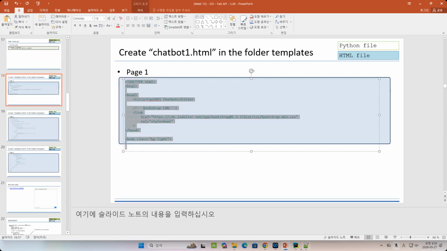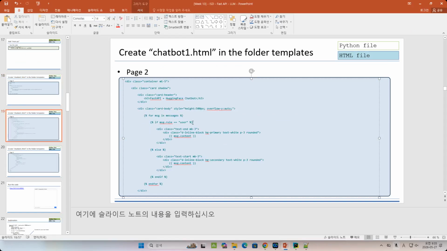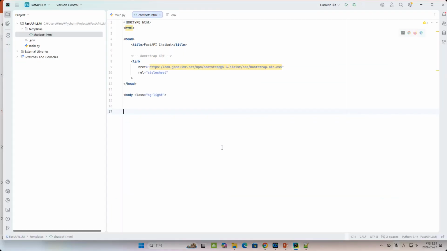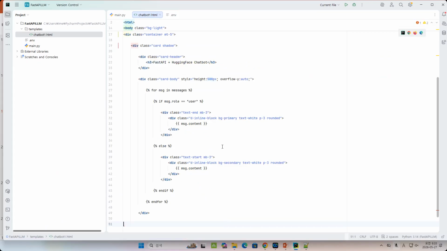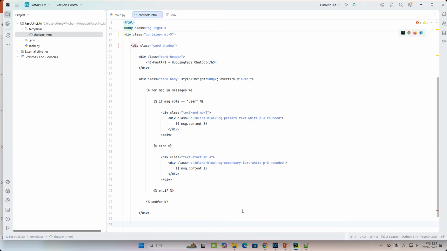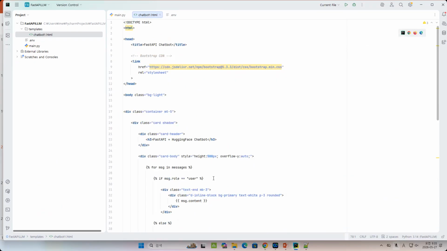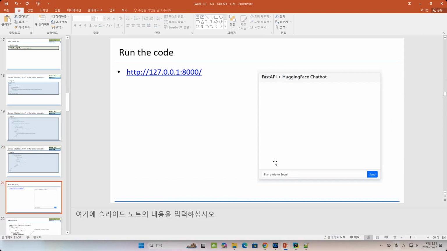I'm using Bootstrap. Then page number 2 is to get the chatbot, and then let's go to page number 3. Let's run the code first, and then I will explain the code line by line.